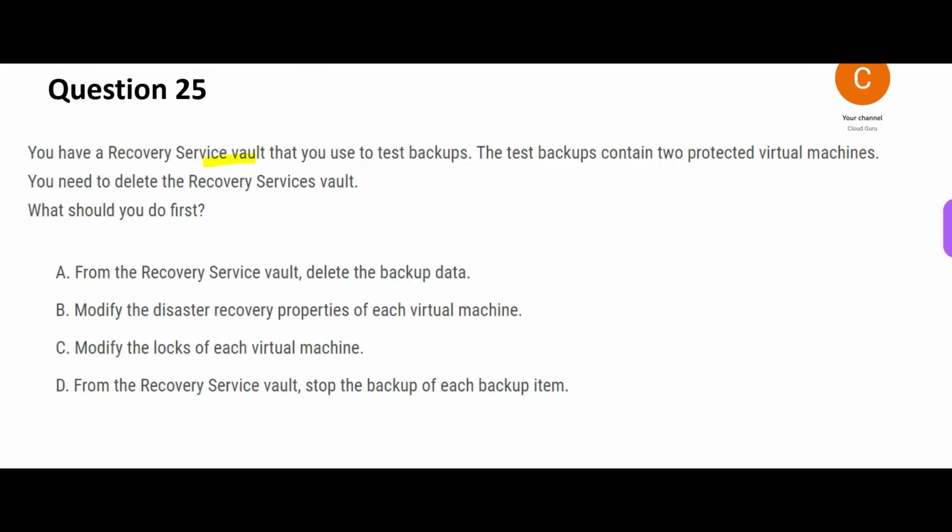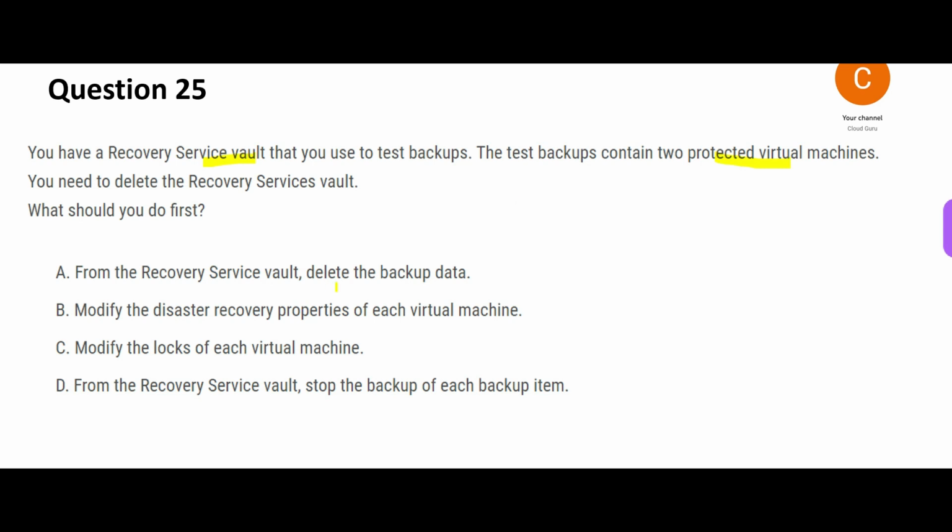Now these guys have created backups of two virtual machines. Okay, so these are two virtual machines. Now they are saying, boss, I want to delete the recovery service vault. You created a vault, you had backups, and now you are saying you want to get rid of this vault. What should we do first? Maybe there is a reason, right? You have an old backup you no longer need. You want to free up some space.